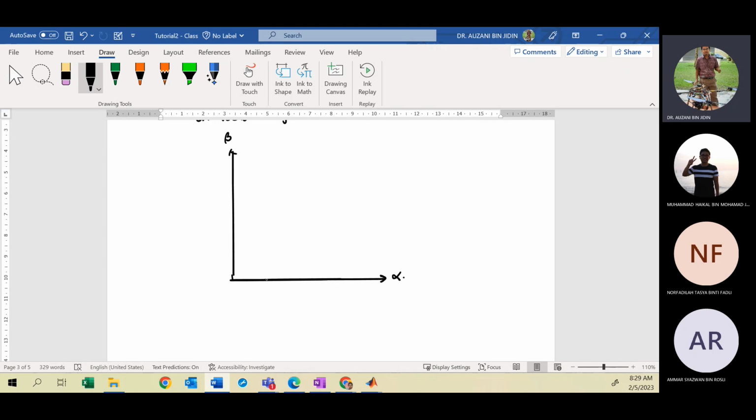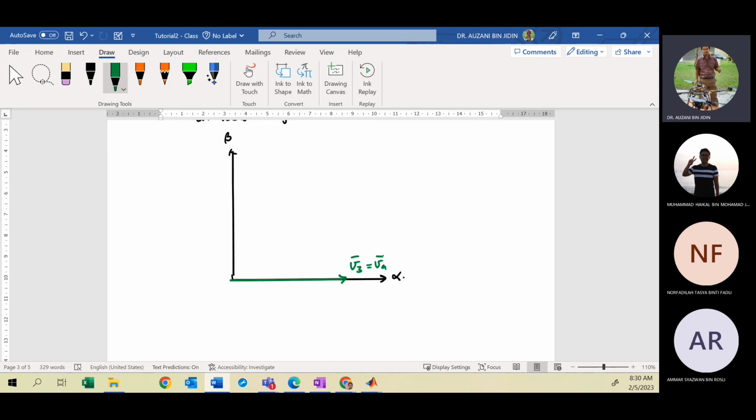Maybe I use a different color here, the green color, for V3. So this is your V3, and your V3 is VA. So remember, your V3 here is the VA vector, and the first adjacent vector to be selected. You must draw your V3 vector in line with the alpha axis, the real axis. Okay, clear? That one is the very important step.